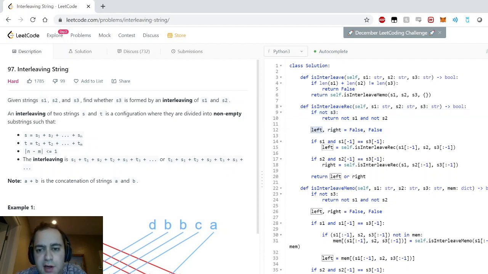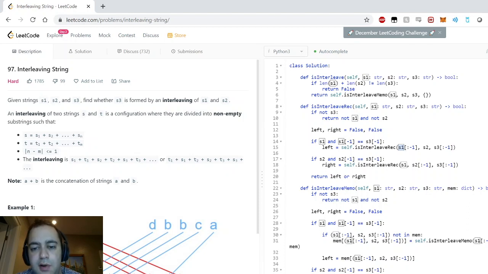As identified earlier, we can perform an interleaving on either S1 or S2 if the first character matches. So initially we're going to set left and right, S1 or S2 really, to be false. And then we're going to check the first string, S1, and check its first character. Actually, in this case, we're working backwards, so it's going to be the last character. That just makes it easier to do dynamic programming later, which we'll talk about in a follow-up video. So we'll recurse on all characters except the last of S1 and all characters except the last of S3.